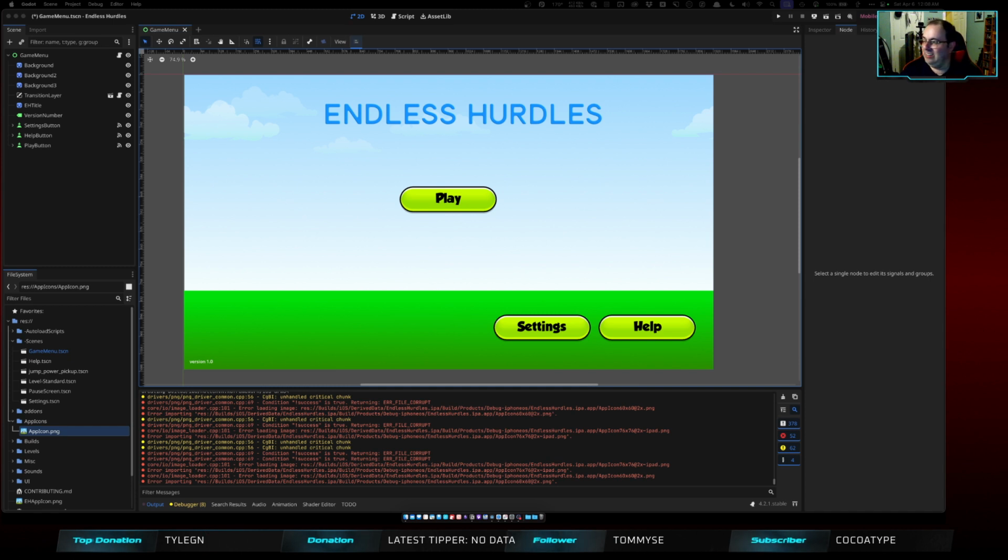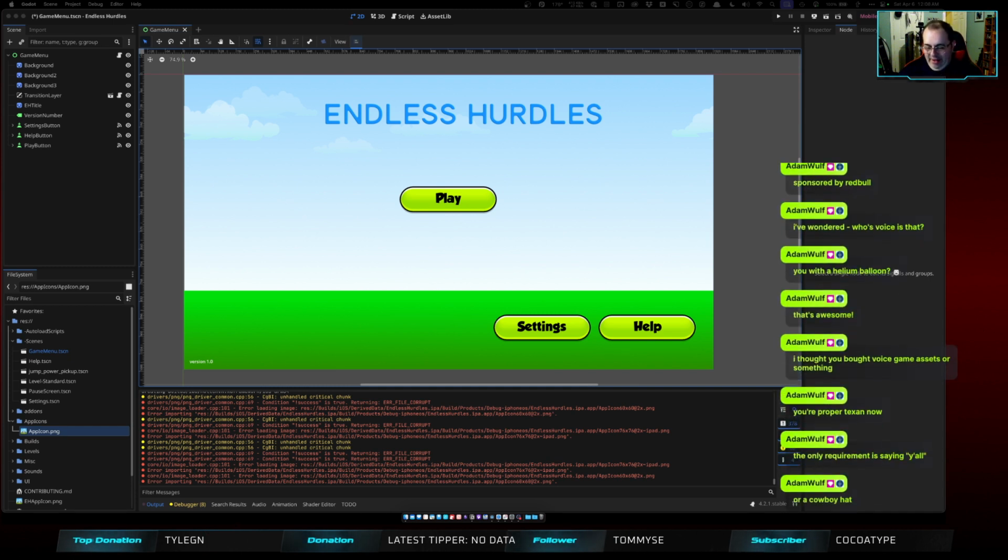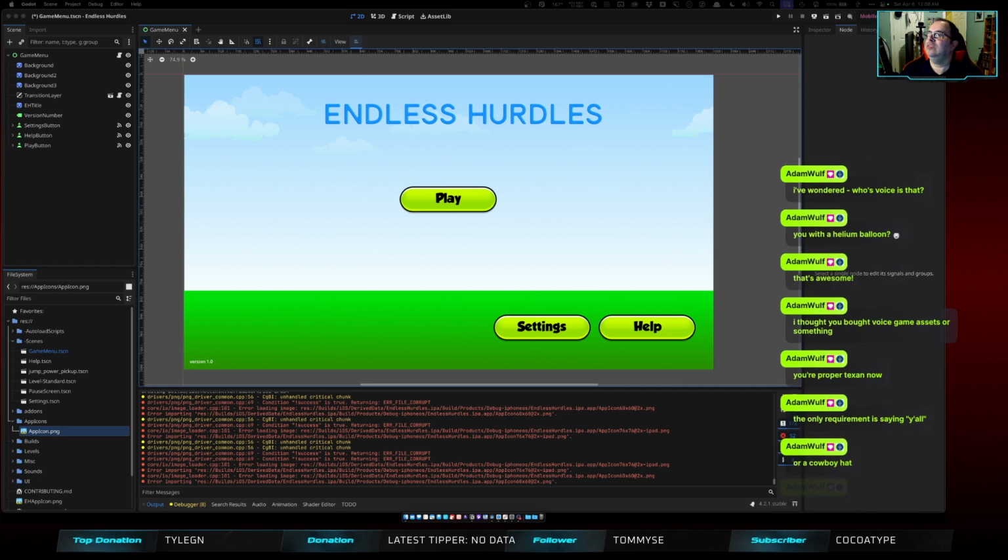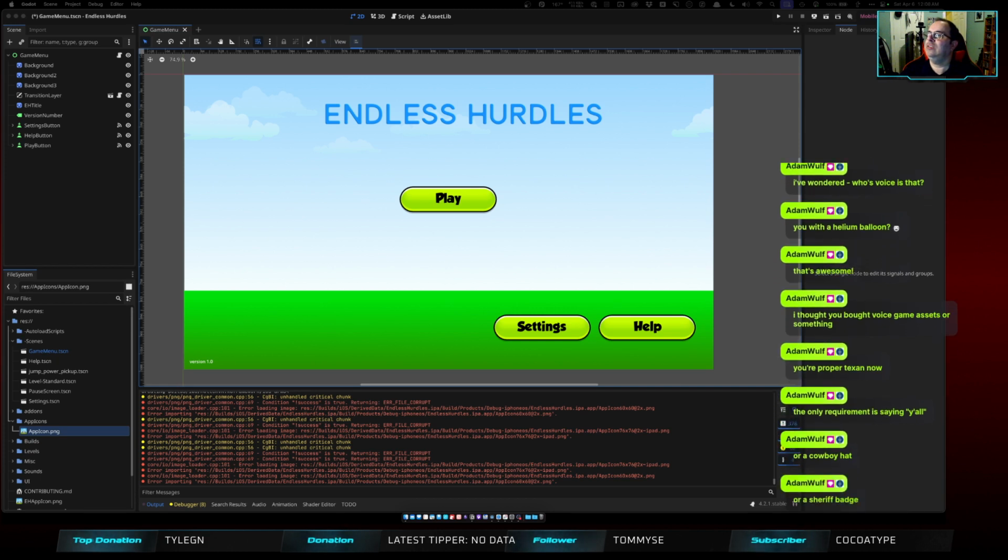Let's see here. Okay. Excuse me, why does my Godot game on iOS not rotate with the screen, with the device rotation, even when I set both landscapes in Xcode?